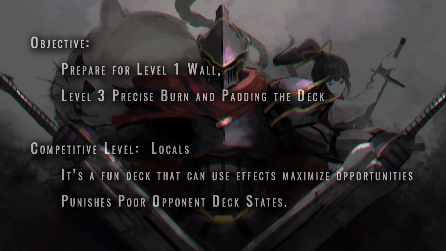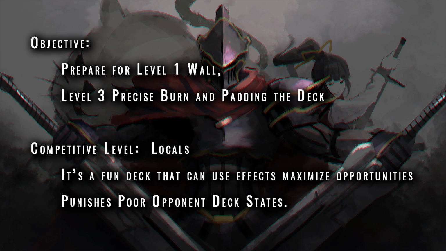Again, for the objective of this deck, you're looking to prepare for the level 1 wall. Whether that's through the level 0 combo to help try to get those cards into hand, whether it's through using the Brainstormer to get your pieces parts ready. Once you have the wall, get big. Get the reverses, stay big, and work towards the end game. The end game being that level 3, the potentially precise burn, the padding of the deck, trying to stuff it with all of these cards that would be good to get rid of for your opponent, and to potentially eliminate your opponent from the game with the manipulation you have of your opponent's deck.